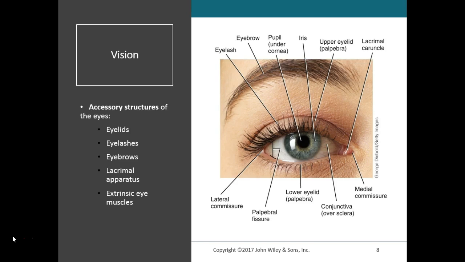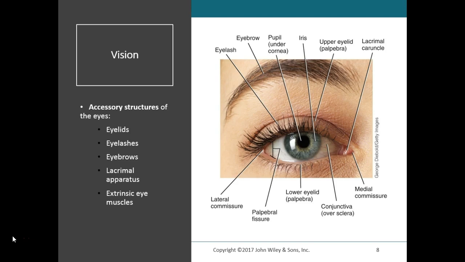But it also helps to protect your eyes: the eyebrows and eyelashes help to protect the eyeballs from the direct rays of the sun. You have sebaceous glands at the base of the hair follicles in the eyelashes, and these secrete a lubricating fluid into the follicles. If you should get an infection in one of these glands, usually caused by a bacteria, it can cause a very painful, pus-filled, swollen area that we call a stye. The lacrimal apparatus is a group of structures that produces and drains lacrimal fluid, or what we commonly just call tears.